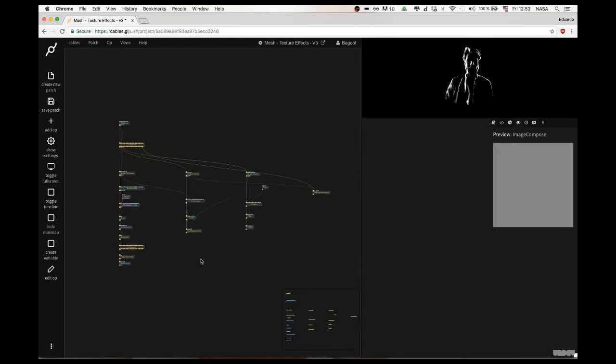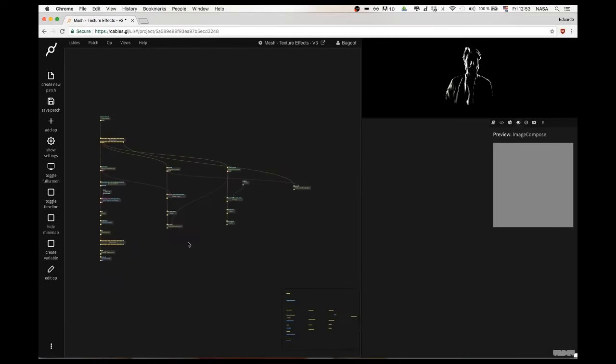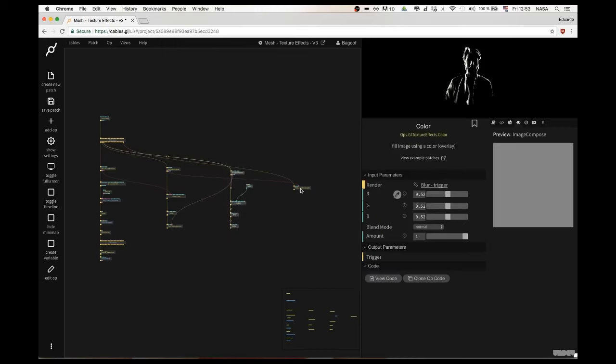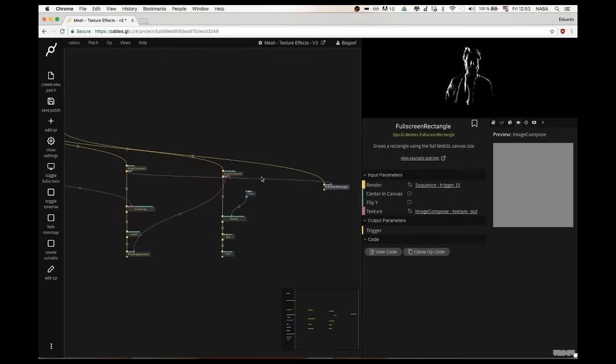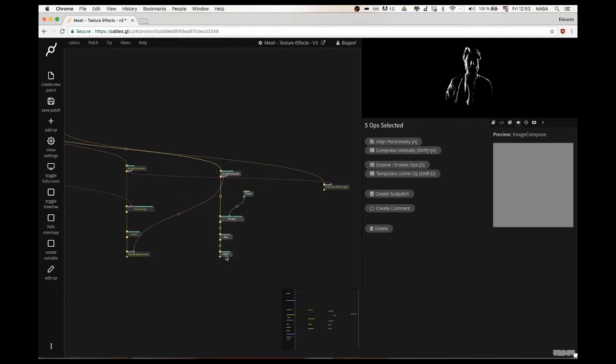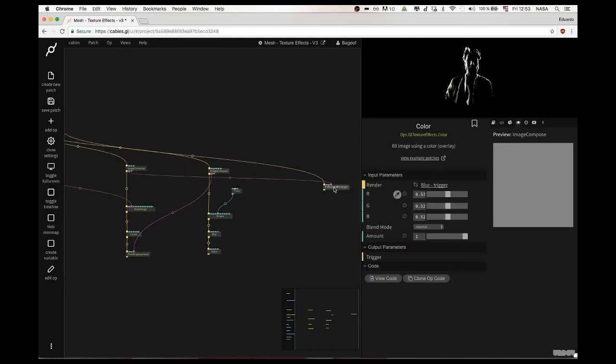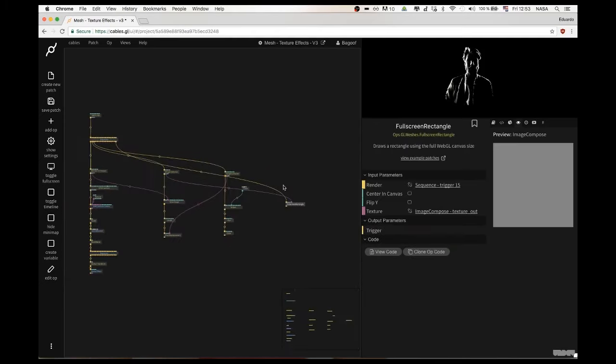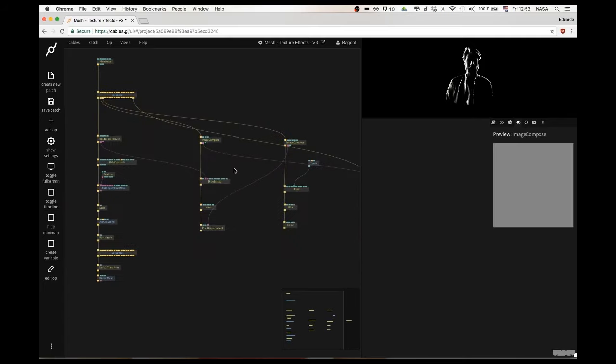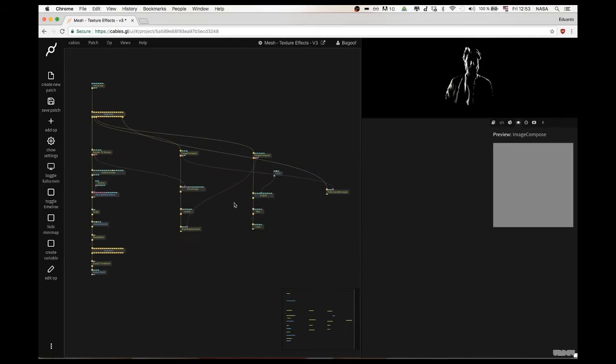Hello everybody. Today we're going to continue a bit our last tutorial, which was adding texture effects to our picture, to our image in our patch. And I thought we could go back to this and make it a bit more interesting. Maybe add some better distortions and some glitches and maybe explore a bit what other texture effects we have that we could use to make this a bit more interesting. So that's pretty much what we had in the last tutorial.